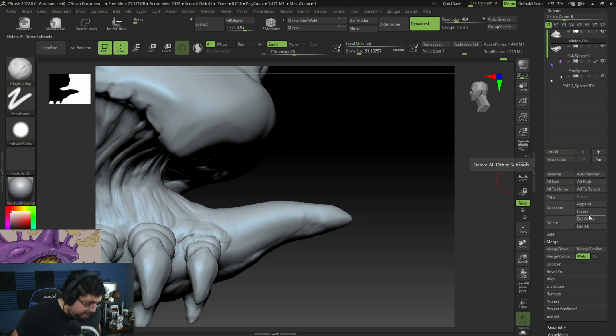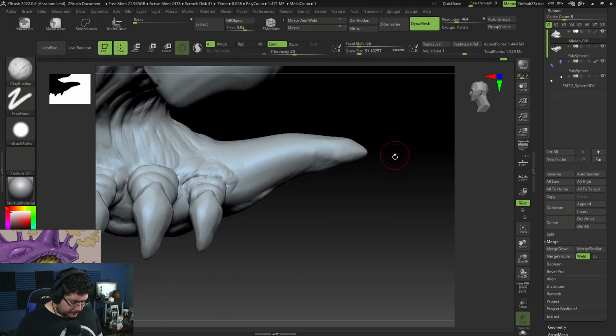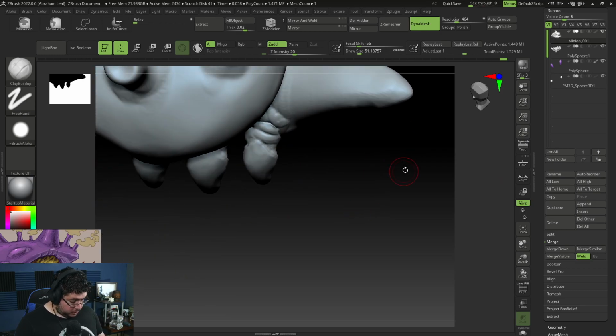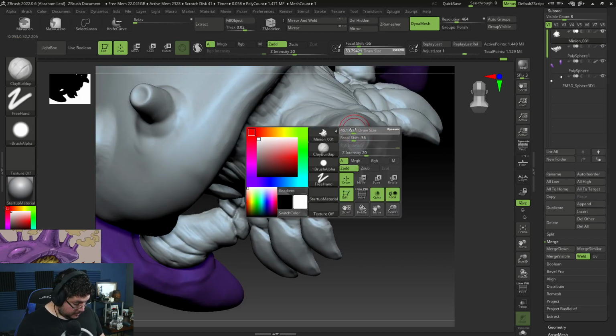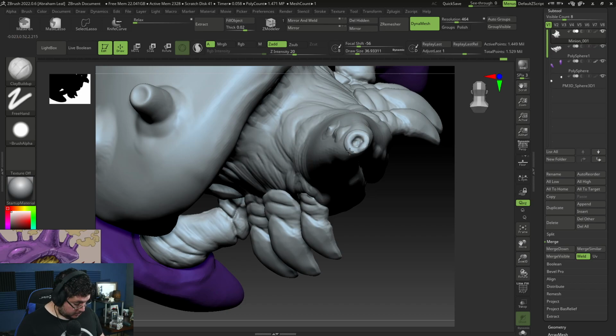For that, again, there's a lot of ways to do it. But I think the easiest one would be first to know where they're coming from. So I can see that there's some sort of protrusion right here. And there's just another one, that one. And then at the very end, that's where the tail is going to be coming from.